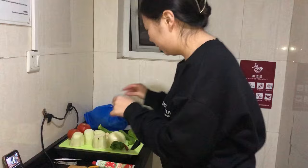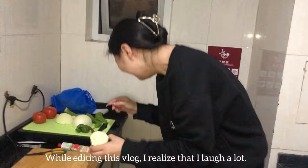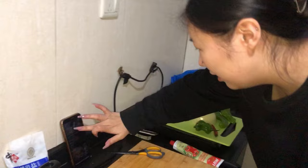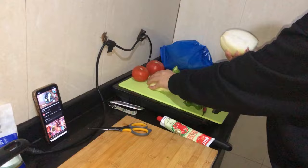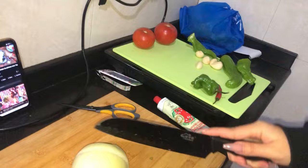Okay, for this one, it's called garden eggplant, like white eggplant. I don't have it, so I'm substituting with normal eggplant, but we'll see how it goes. Let's put it here. Oops, I missed the spot. Then we put two onions, but my onion is really giant, so I'm just gonna be putting one. I hope it's not too much. Because I have to take them out and blend them. I think one is enough, right?